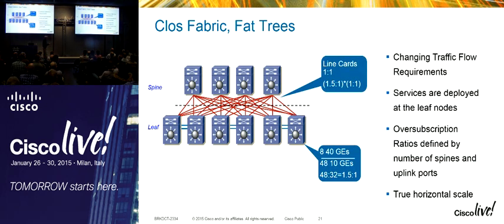When I look at a Clos architecture, I have my spines and my leafs. I just look at what my horizontal bandwidth needs are and what my number of ports coming into the system is. In this case, I had two 40 gig ports to each one of my spine switches, and I had 48 ports going into each of these switches, so I was at a 1.5 to 1 oversubscription. Not too bad, right? Okay.